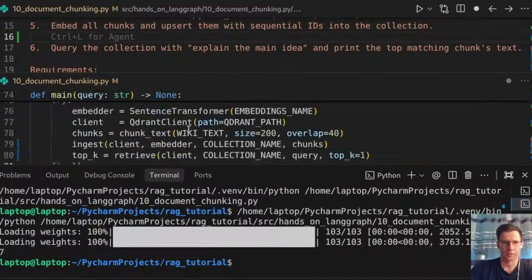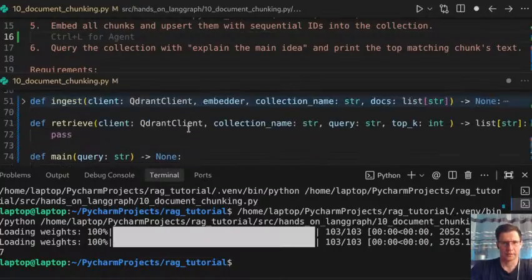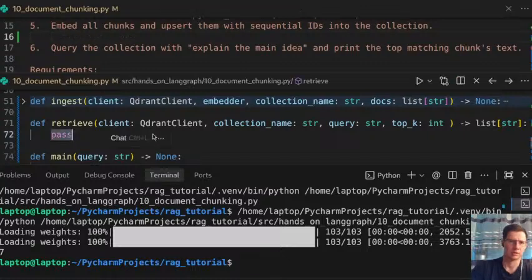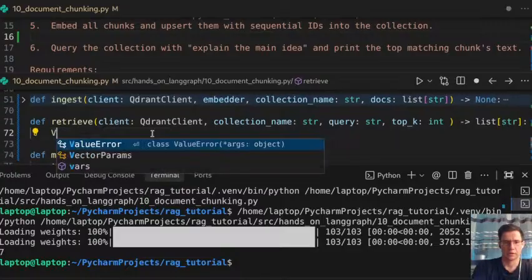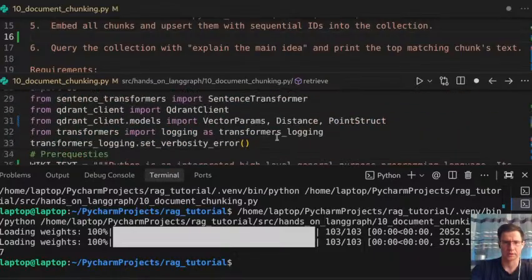So as we know from the previous exercise, on the retrieval phase we get, I guess, a vector response or something like that.